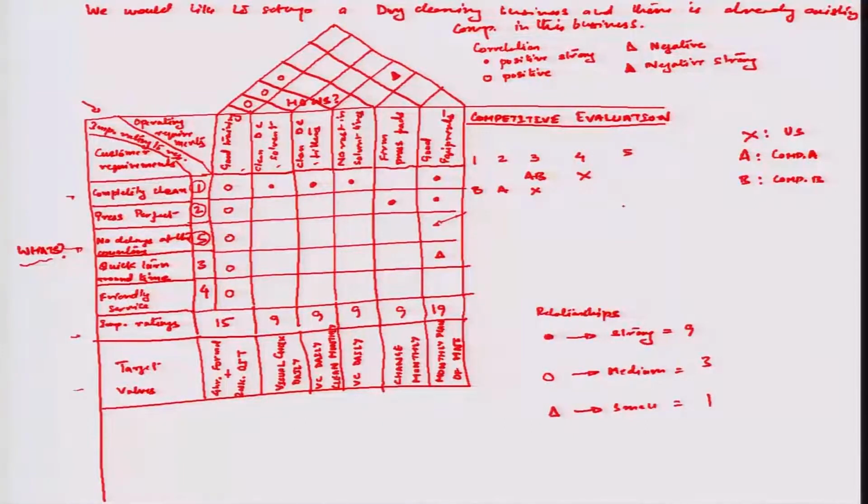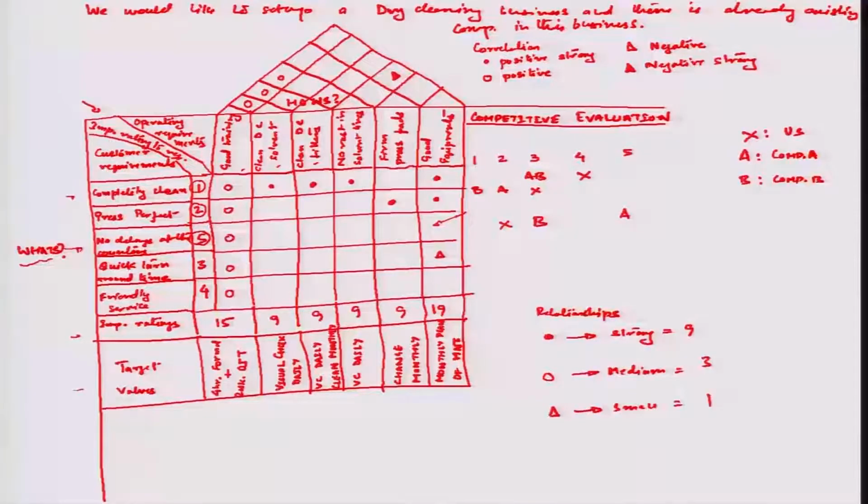So A is really good at it. A is somewhere at 5 and B is somewhere around 3, and we can't beat the competition here, so we may as well keep it slightly below, because we are just starting the business. Sending an SMS or something like that may not be really there. There may be some delays associated with the process, but because it doesn't have much of an importance rating, we can do away with it.